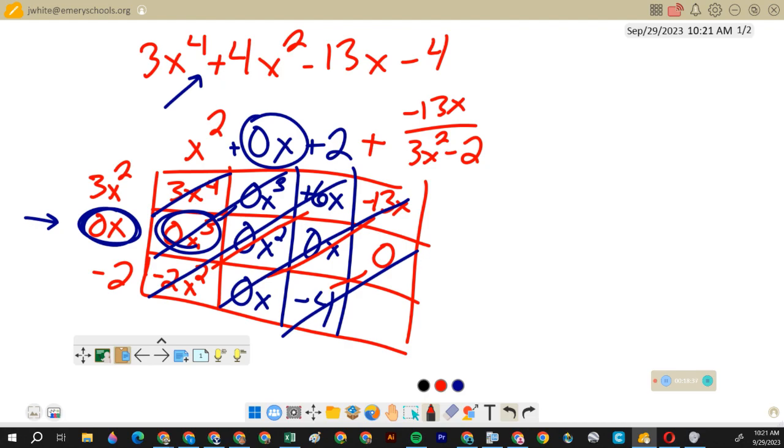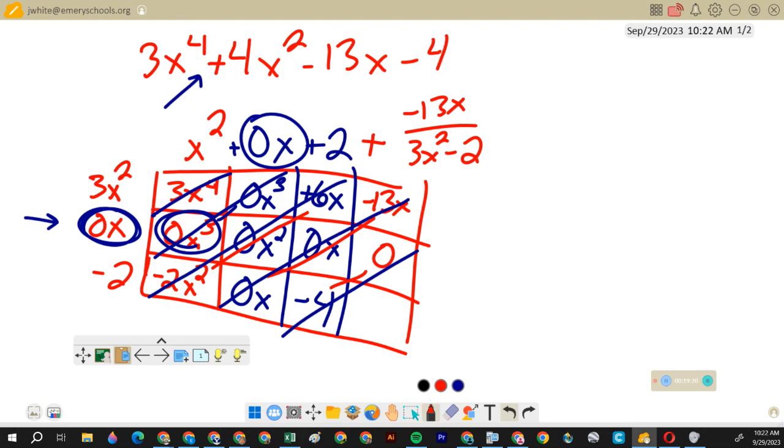Okay, look at number 9. Do you have any missing terms on either the top or the bottom? No. What about 10? You're missing an x to the 3rd and an x on top. And what about the bottom? You're missing an x on the bottom. So number 10 would have 3 rows. Okay. What about 12? Are you missing anything? Nope, they're all there. What about 11? A 4 and a 3 on top and a 1 on bottom. Does that make sense? All right.